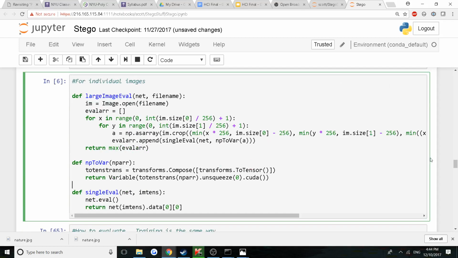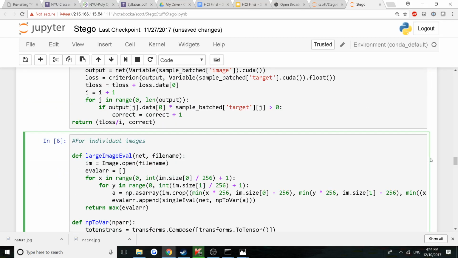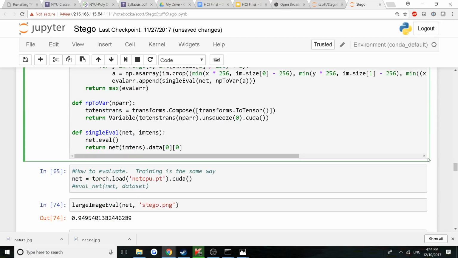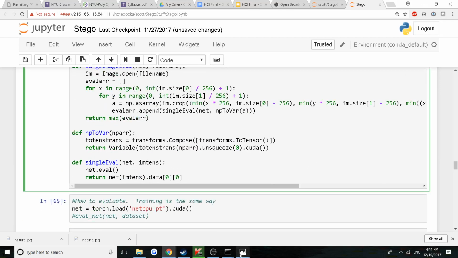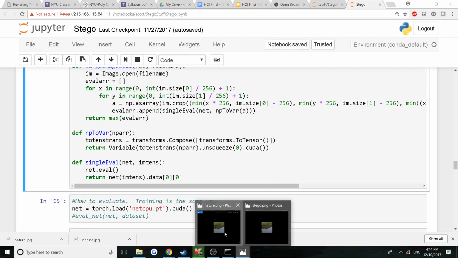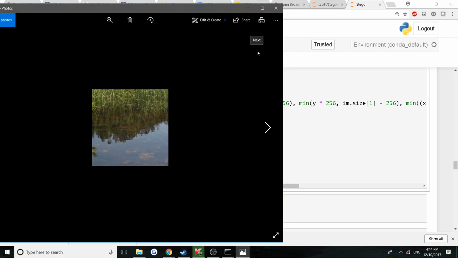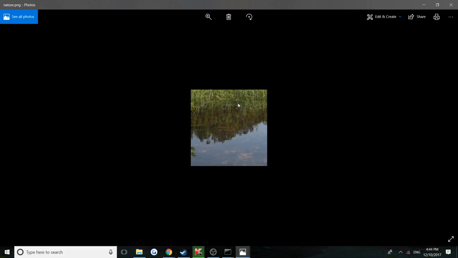Now, for those of you who have experience with neural networks, you might know that a neural network requires you to have inputs of a fixed size. In this case, the neural network only tolerates inputs of 256 by 256 pixels in color, RGB, three color channels. So we need to have a way to deal with larger images because no images in life are really that size. And so what we do is, instead of trying to scale it down, because that causes corruption in the data that's probably being hidden, we actually do a similar technique.